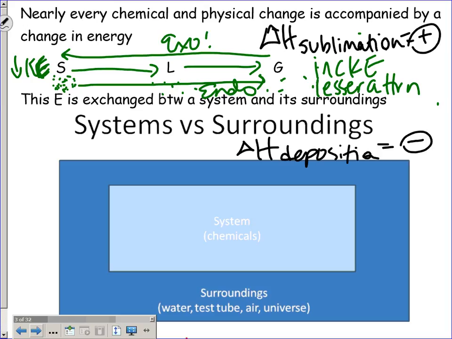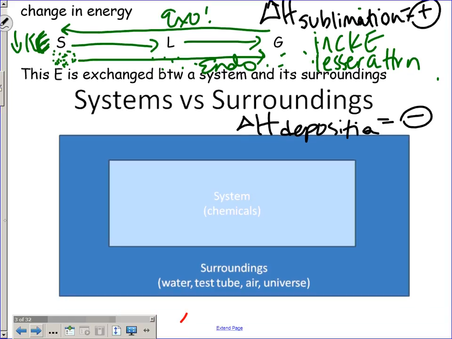But as we go through, remember that when we talk about the system, we're talking about the chemicals of interest. Not necessarily the glassware and the beakers and the room. That actually is all miscellaneous. That's considered surroundings. So chemicals of interest would be the system. That's the perspective we're really honing in on. And the surroundings is everything else, including the universe. We're going to talk about the universe a lot, as you know.